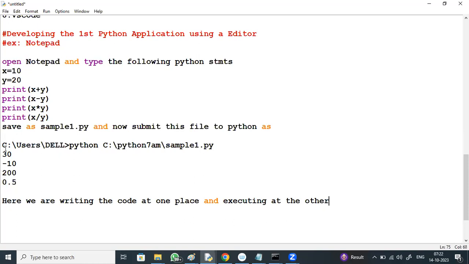We are writing the code within Notepad, and executing at the other place, within the command prompt.